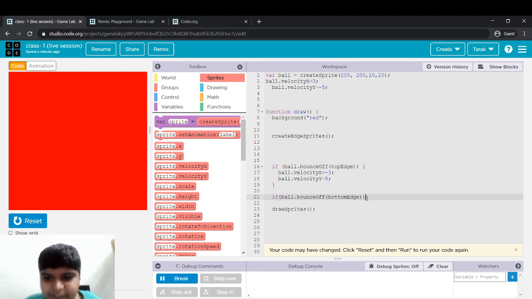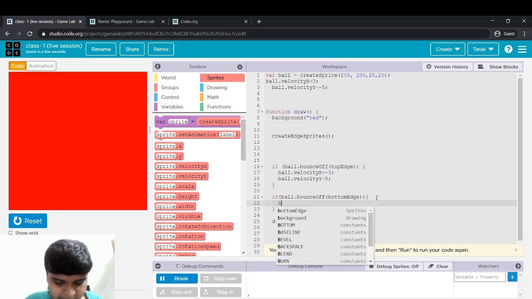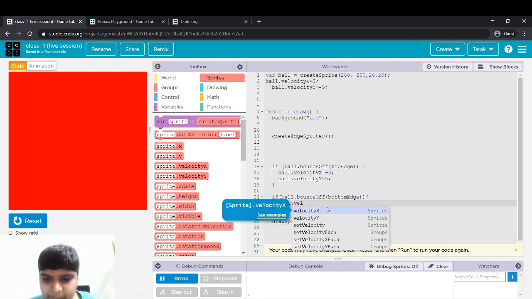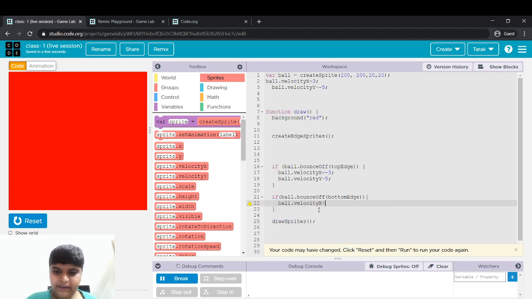So bottom edge, let's open close. So what will be the ball's velocity? Ball dot velocity x equals to 4.